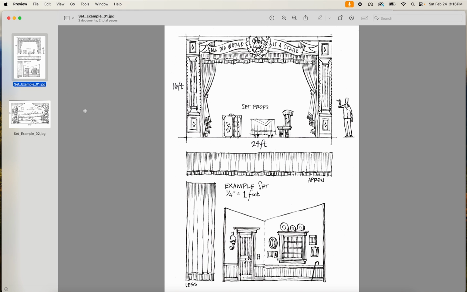And the most important thing about these drawings is that I've drawn them relative scale to each other. So this is actually a quarter-inch scale, so a quarter-inch to the foot. I mainly did that because it made it so that it easily fit within an 8.5 by 11 sheet of paper. And it meant that I was keeping in mind how everything is scaled in relationship to a person. So my little test guy, he's about 6 feet tall. So that gives you an idea of how big the furniture and the set pieces are in relationship to him. So the next job is to take these drawings or textures and bring them into SketchUp.